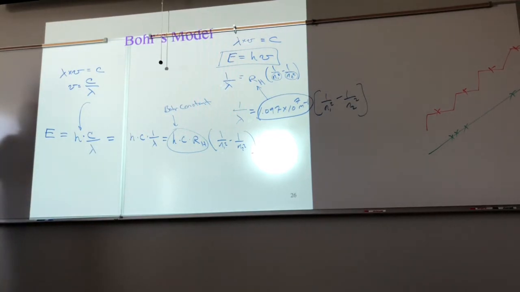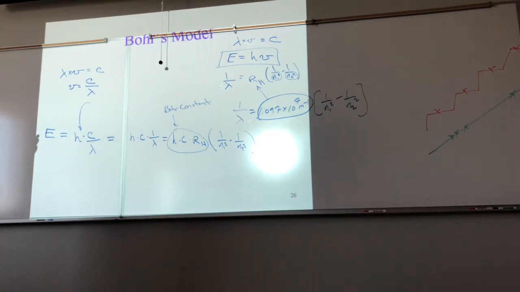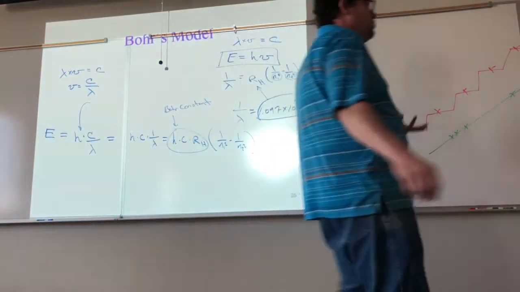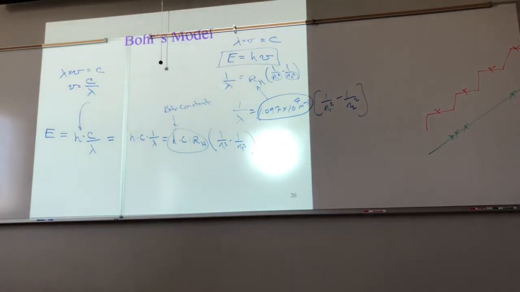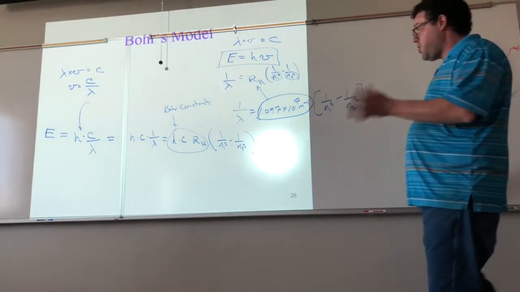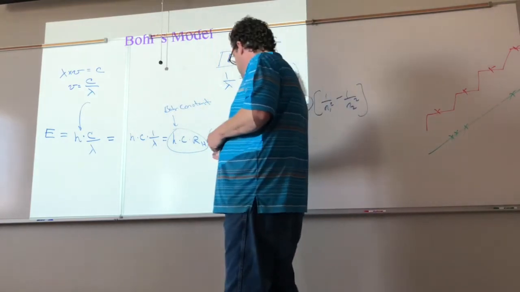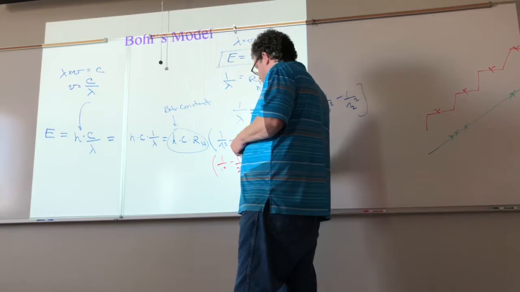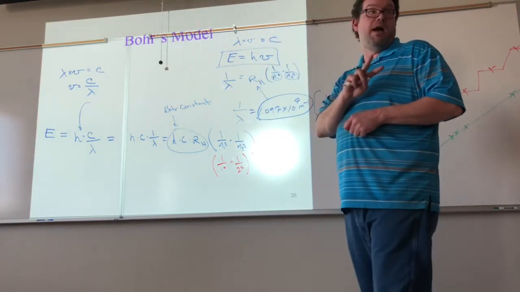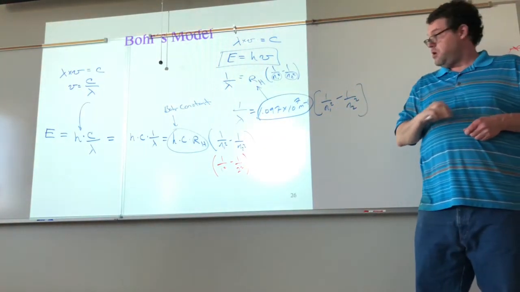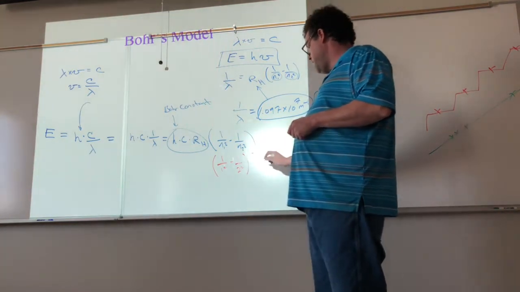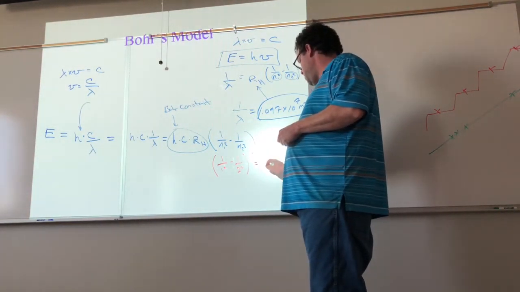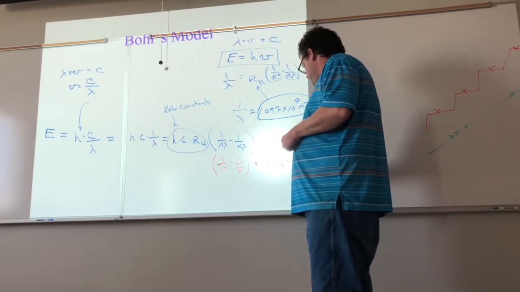Smaller waves have greater frequency, have greater energy. That would be if you were traveling between distances that are closer to the nucleus, like the distance between 1 and 2 versus 2 and 3. We don't need to actually solve this to prove it to ourselves. If you're looking at 1 over 1 squared minus 1 over 2 squared, the two closest, number 1 and number 2, what is that difference? 3/4. That's 1 minus 1/4, which is 3/4.